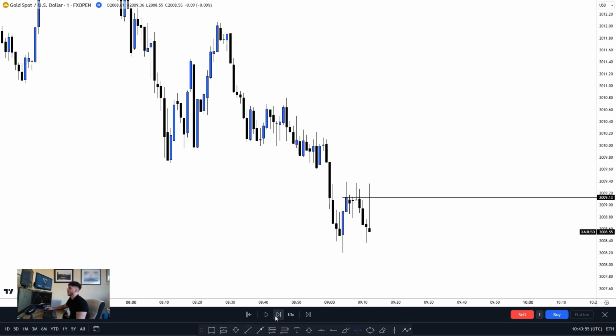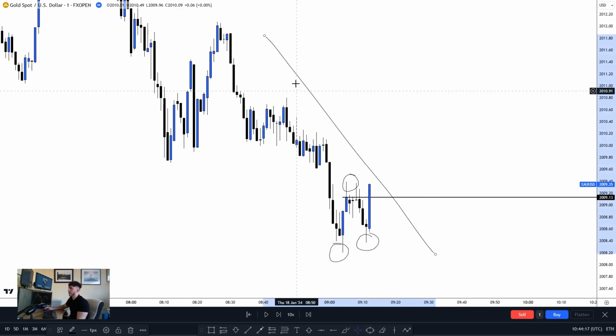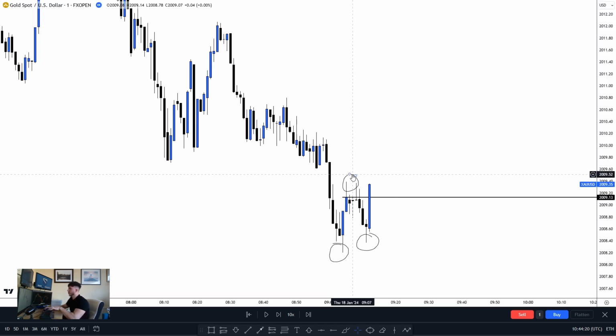So based on what we saw initially, you can see here that price has now closed above your lower high within the market. As well, if you want to look at the characteristics of the market overall, price created a low, created a lower high, and then this now is a higher low. So this could indicate that the market is running out of that downward steam that it initially had. Okay. So besides using the breakout, you can also start to look at the structure within the market up until the break to then obviously find your buyer. So for me, price has created a lower high within the market. Price has then closed above it. Now we are looking to enter.